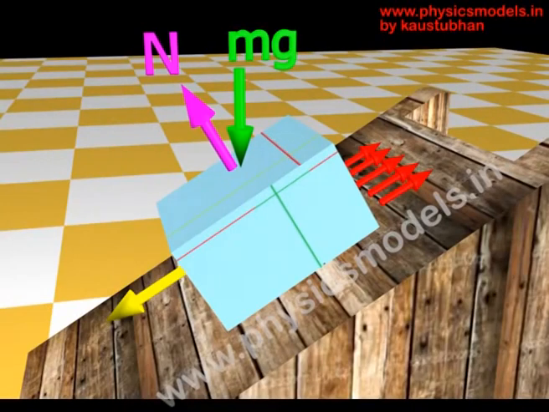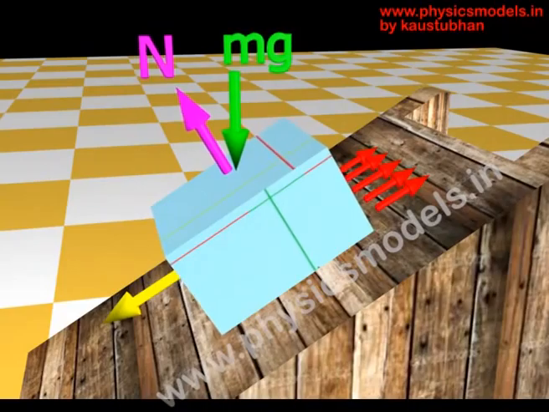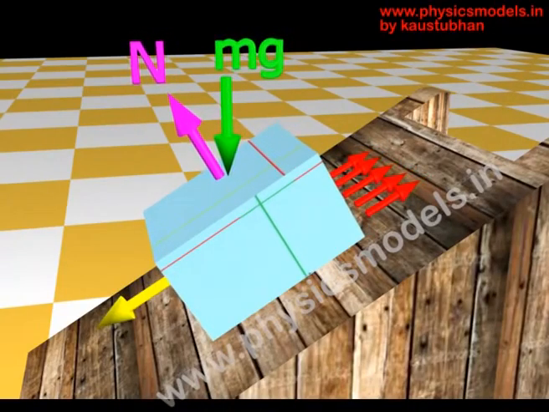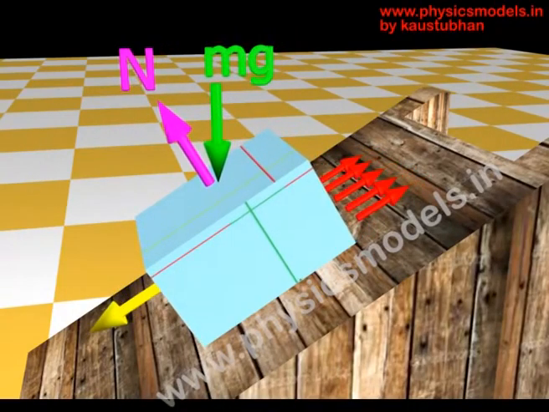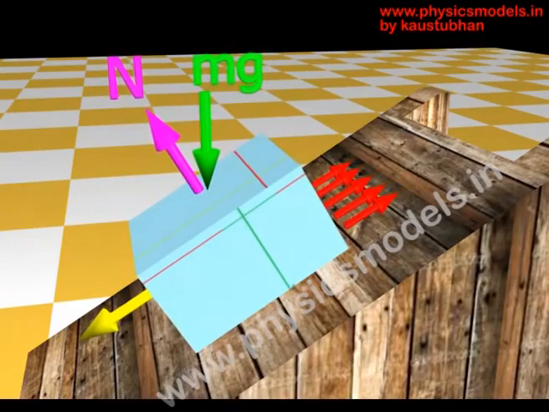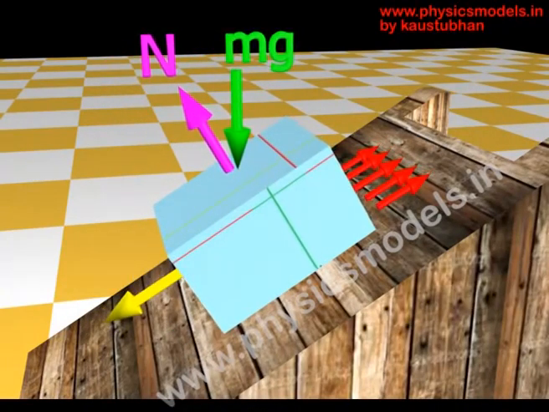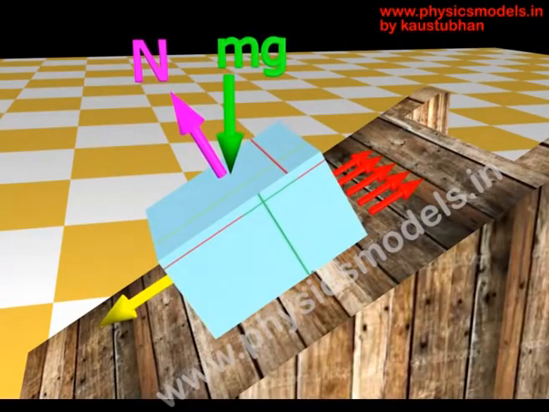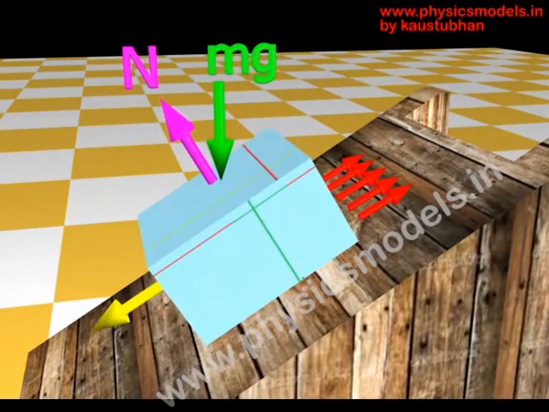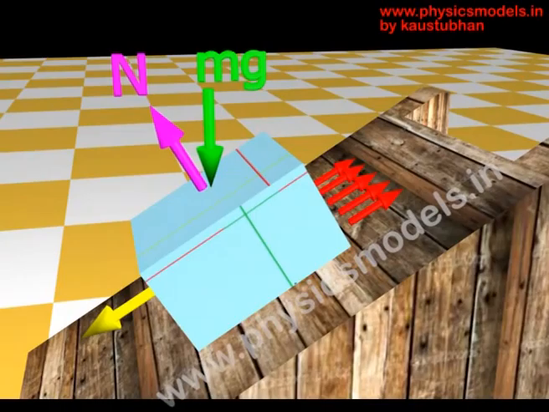Let's look at an animation. In this animation, you can see the block just starting to slide at 30 degrees. You have the arrows showing the forces. Let's look at it again. The block is just starting to slide and the red arrows show the friction forces opposing the downward motion along the plane.